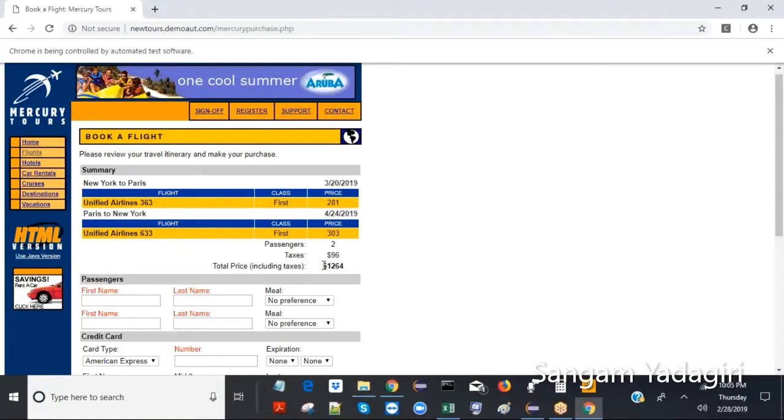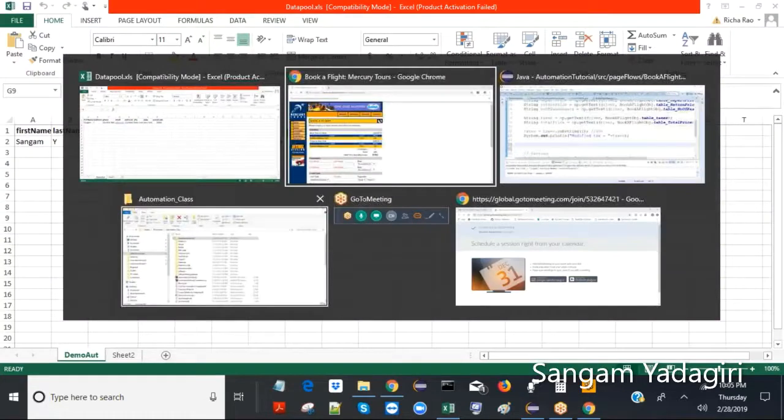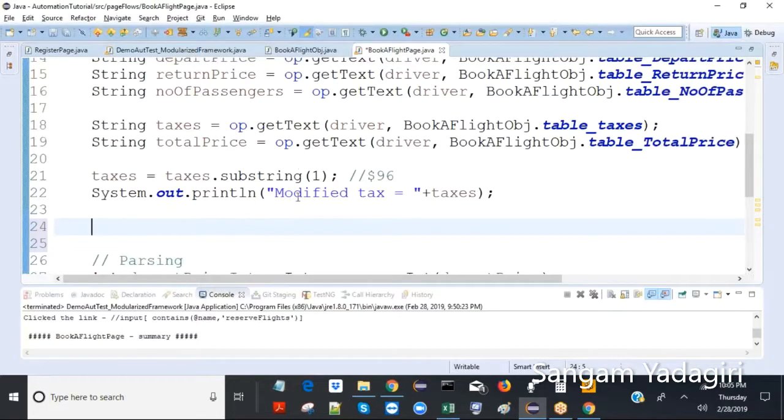Now let's go to the total price, because that also has some unwanted character. If you have something like this, we cannot do operations, right? So let's get rid of it. I'll show you in a different way, because you already know this way. Let's do it a little bit differently. So what is the variable name here? The variable name is total price. So let's take the same variable name. Instead of a different one, I'll store in the same variable, and total price equals total price dot.